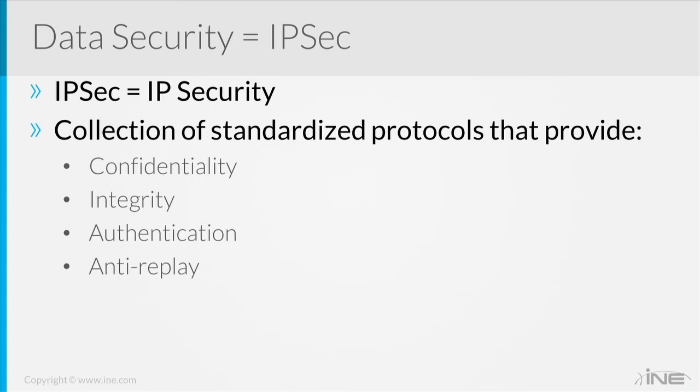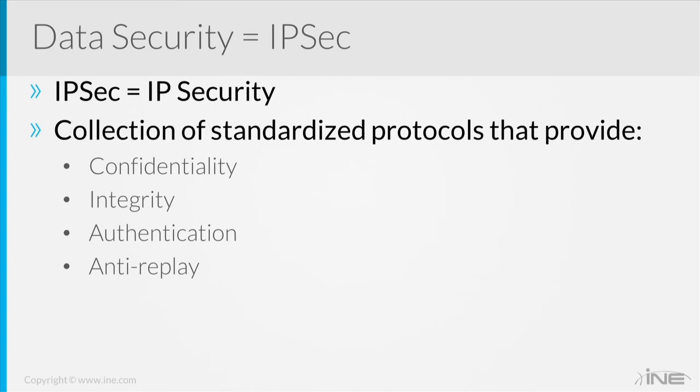And then anti-replay. What if someone happens to capture my packets? What's to prevent them from replaying those packets back into the network again? For example, maybe I'm trying to log into my banking website and somebody happens to capture those packets. What's to prevent them from replaying it for their own session, pretending that they're me, so they can use my same username and password to log into that bank? Anti-replay prevents that. It says, when a packet's sent, you cannot copy it and resend it again. There's something in the protocol preventing that from happening.